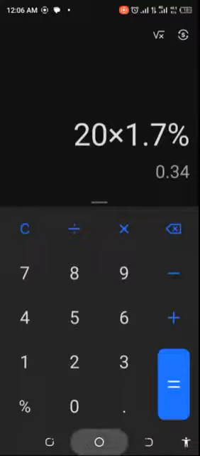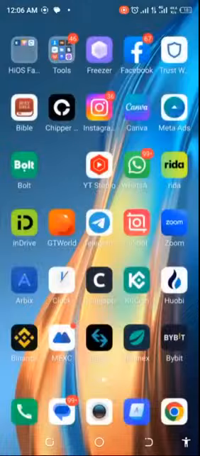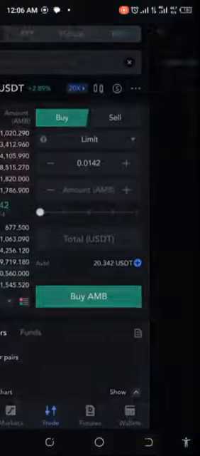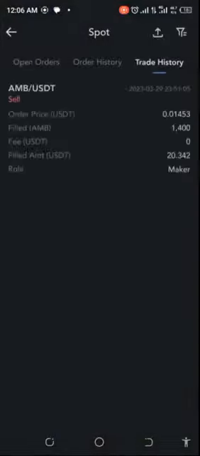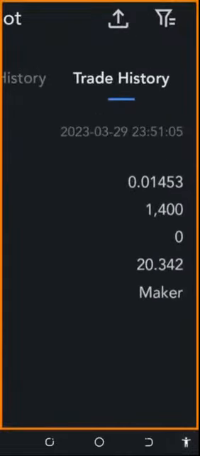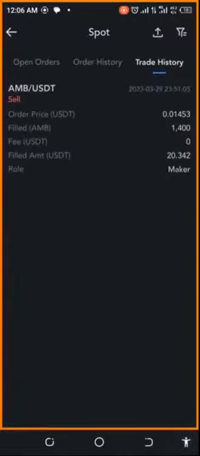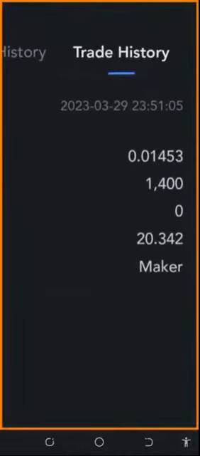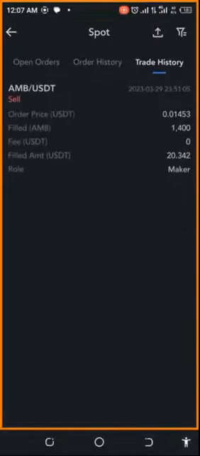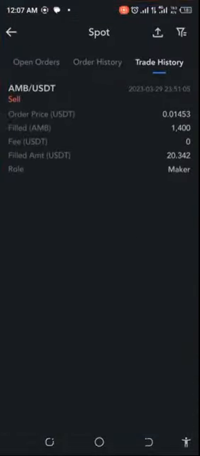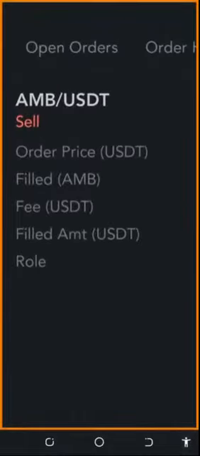Okay, so we can see that this was actually a very fast trade. It didn't take us up to an hour. So let me go check the order history to see what's in here. Wow, you can see it's actually a very new platform, my very first execution of a trade here. So you can see that we actually got 20.34 here, but what we started out with, if you remember, is $20. So that means our profit is 34 cents. And you can see that the fee is zero.